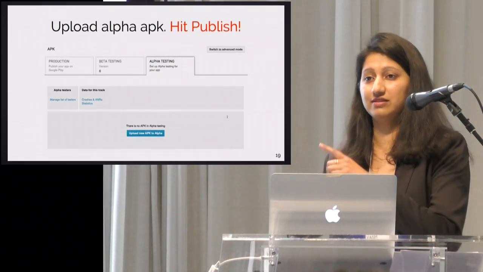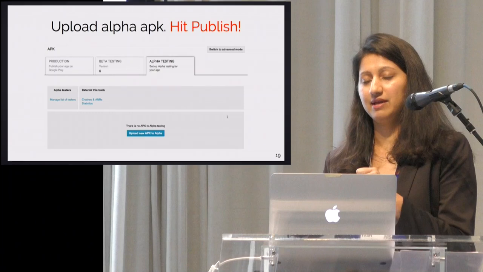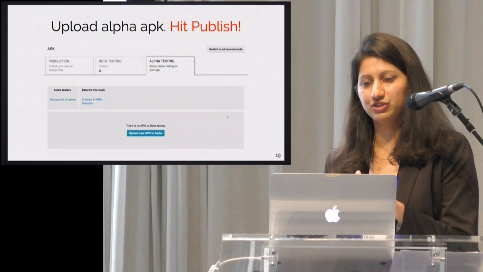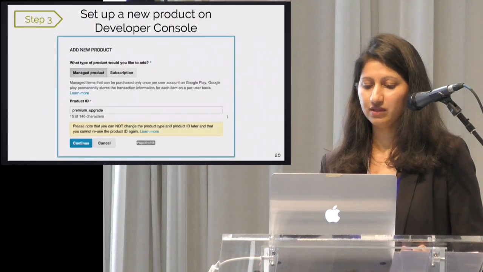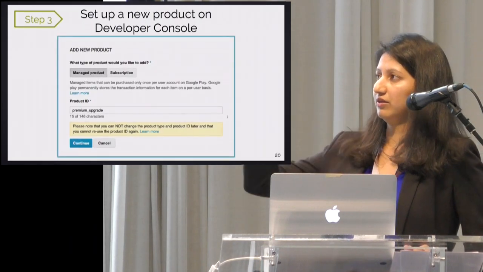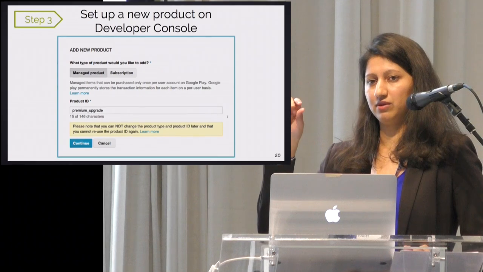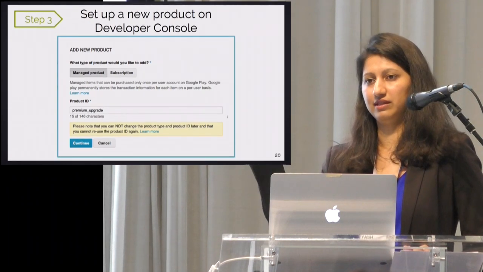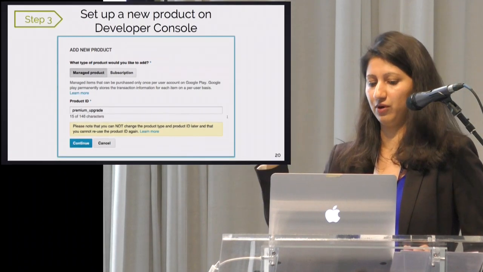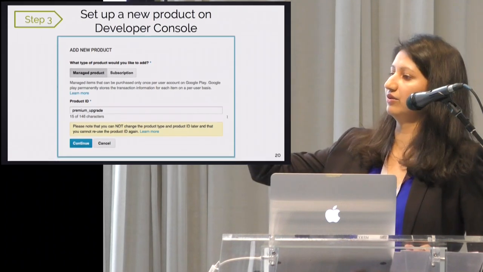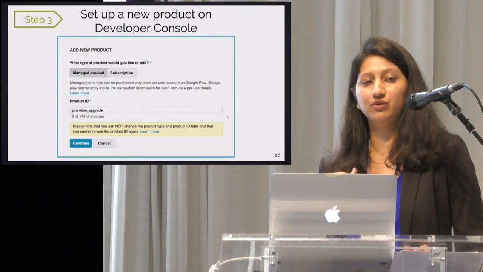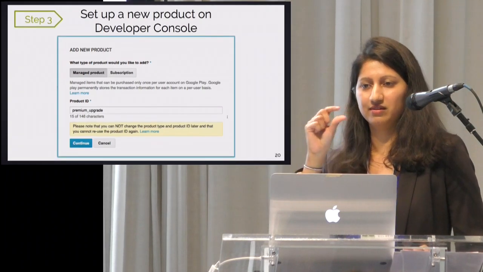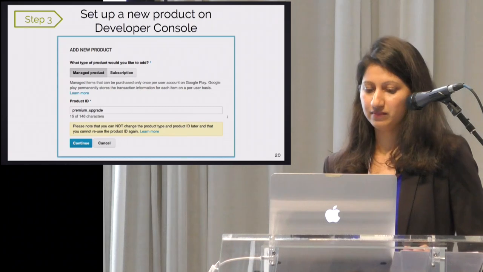Once that is done, this is an important step because your APK has the billing permission and your APK has the public key information. When you do that, the left side of the Google Play Developer Console will show a tab where you can enter your in-app products. So hit that, and then you can start adding a new product. If you don't upload your APK at all, that section is disabled.